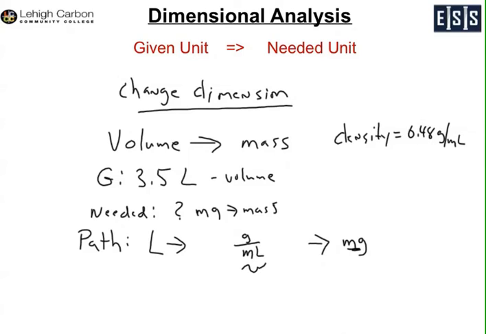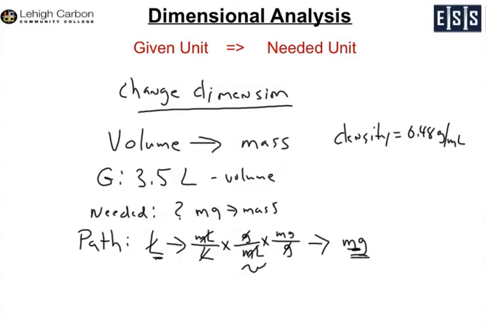But I have liters, and I can't go right to milliliters. I'm going to need to put in a factor here to eliminate my liters and convert that to milliliters, so that once I use this factor, my liters will cancel out. I'll have milliliters, and now my milliliters will work with the density very well and get me to grams. But I'm also not done, because I'm trying to get to milligrams. So I'm going to have to use another factor. I'm going to put the grams on the bottom so that I cancel out my grams, and up here go to milligrams. So I need a milligram per gram factor to get me there.